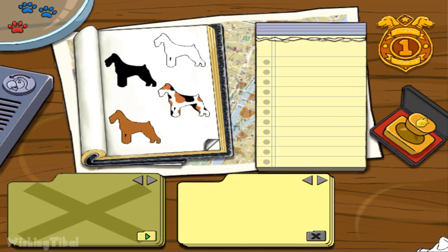Welcome back! First, decide if you want to play by yourself or with a friend. Then, choose a level to get started. Remember, we've got to find the top dogs on all three levels. Wait a minute, we're not finished here. If you really want to go back to the map, click again. If you want to stay, very well then, we can always come back here another time. Off to the map!